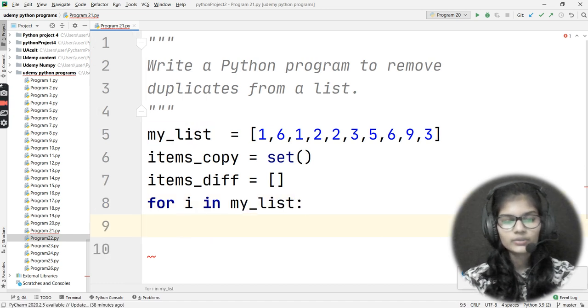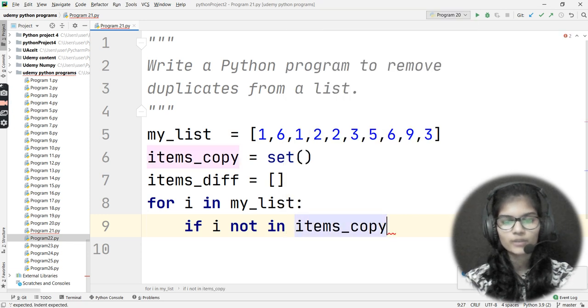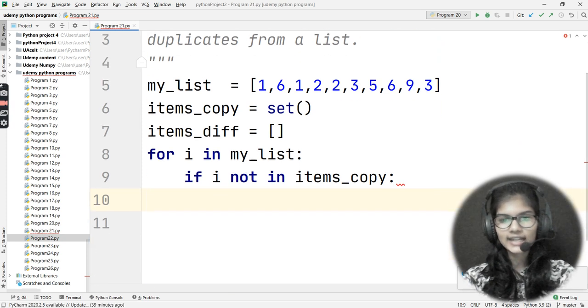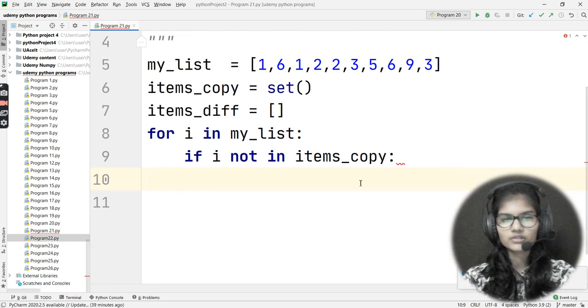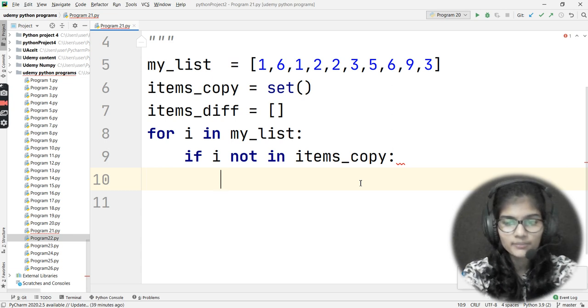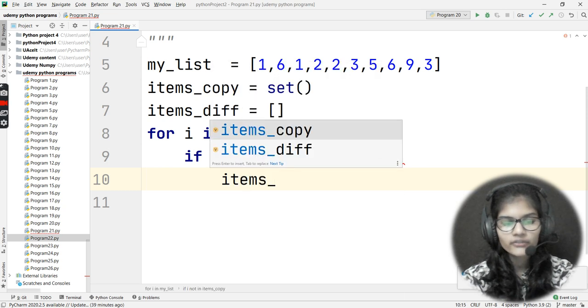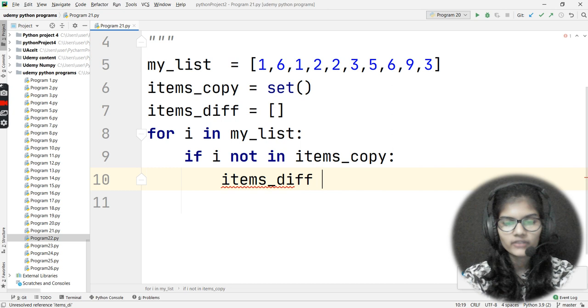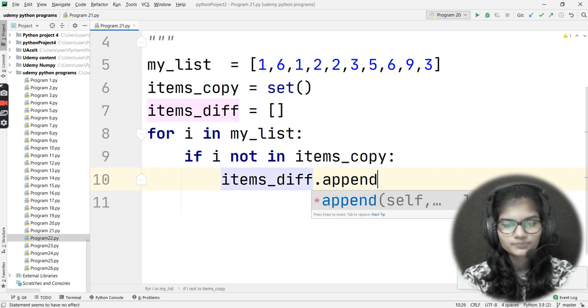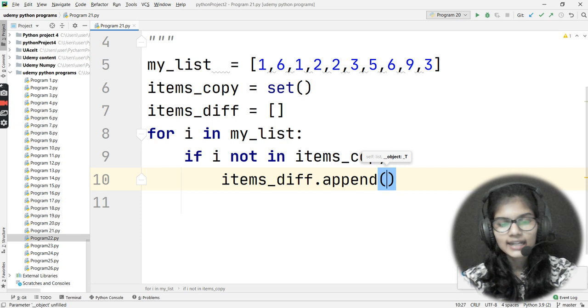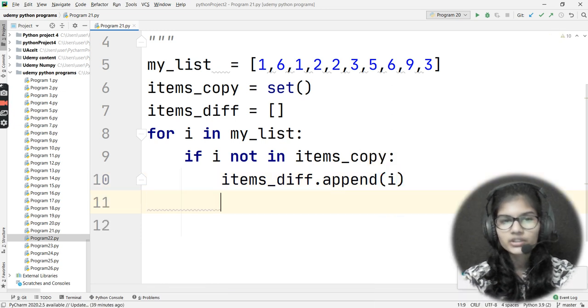After this, I'll be using another condition: if i not in items_copy. Basically, if i is not in items_copy, that is, if you do not have any duplicate item, then simply write items_diff.append. That is, add that element to your items_diff, that is your blank list. Add that particular element into that list.